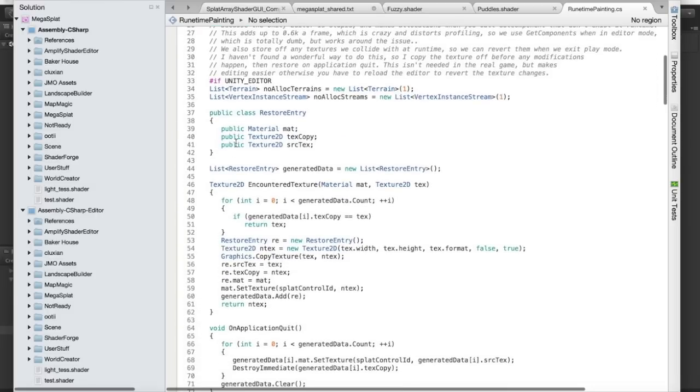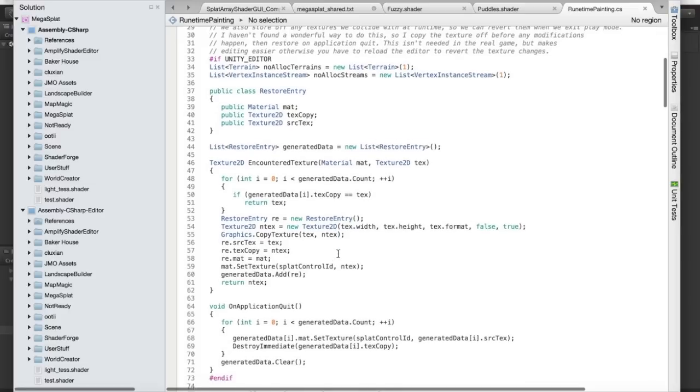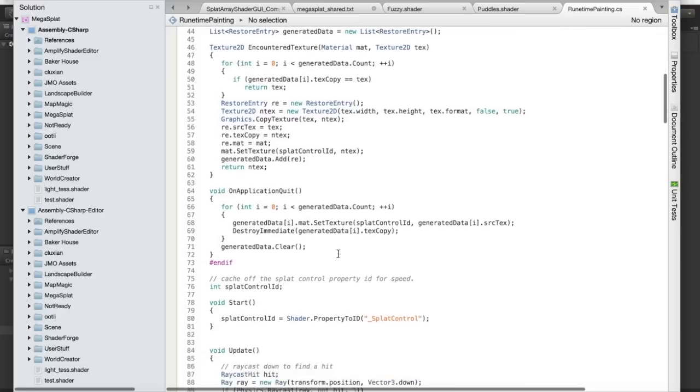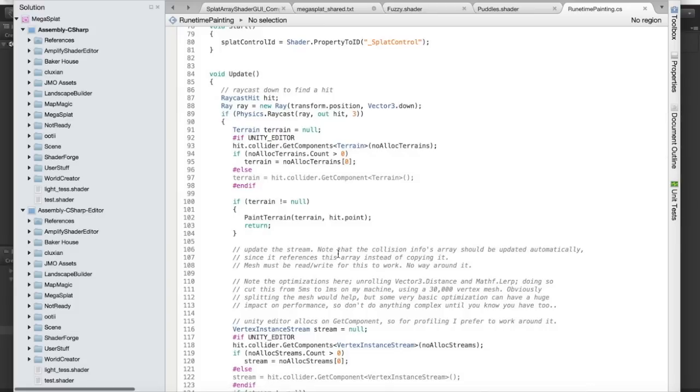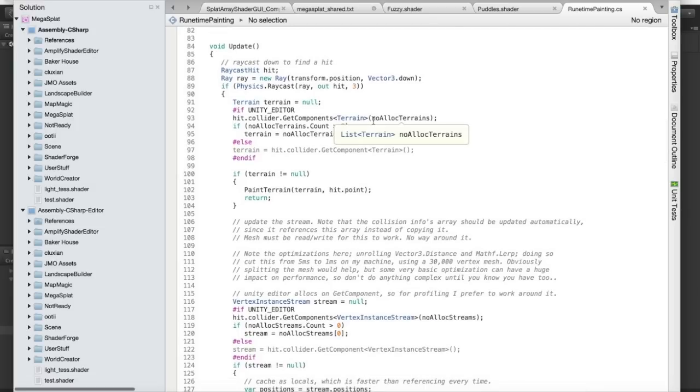So I had to figure out some ways to restore this. You'll see a bunch of this stuff for the terrains to restore it. For the vertex data, it's much simpler. For painting into the terrain data, it's pretty much just editing the texture. There's not a whole lot to that. But for meshes, there's a lot of room for optimizations versus a trivial implementation.